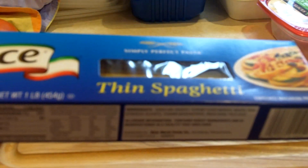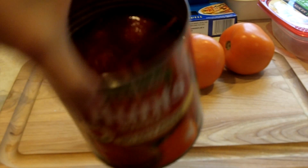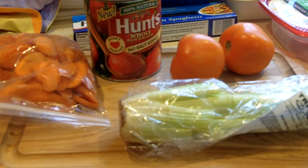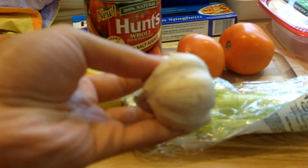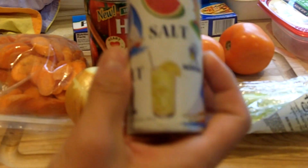You will need a box of pasta, any kind is good, about 2 tomatoes if you're going fresh, or you can go with a can of stewed tomatoes. You're going to need some celery, carrots, and about 1 onion. Probably a couple cloves of garlic. Some Italian seasoning, salt, and pepper.